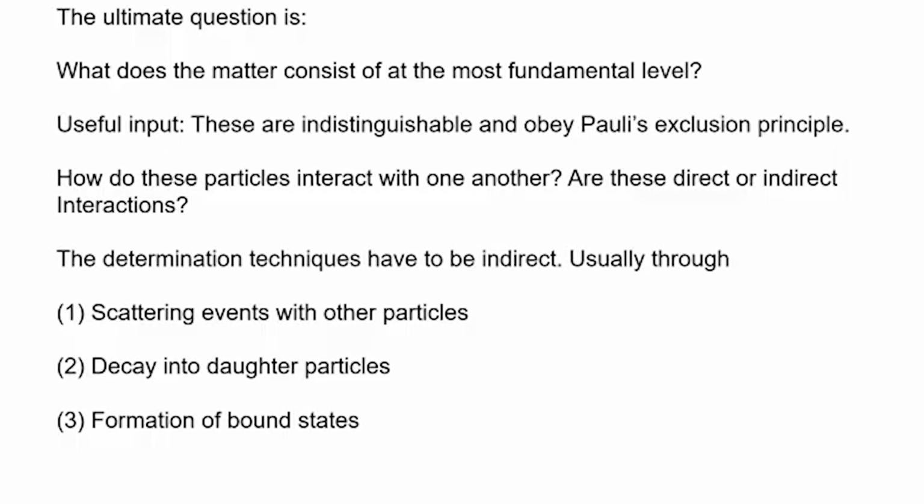And if these are electron-like particles, they would obey Pauli's exclusion principle. Of course, not every particle obeys the Pauli exclusion principle, but the ones which have an antisymmetrized wave function upon exchange of particles would have it, which means that no two electrons, or no two fermions, would occupy the same energy state.